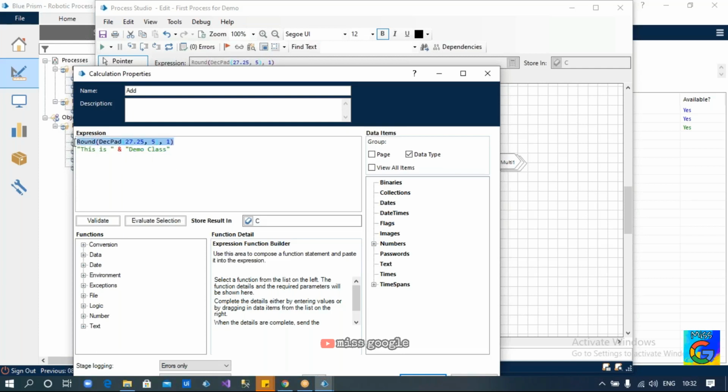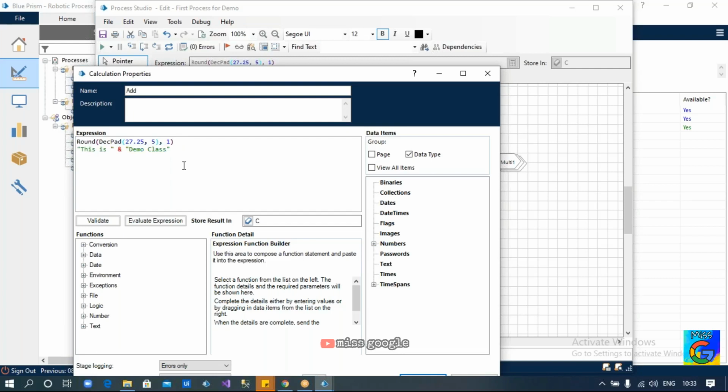What we are doing here is trying to round up a value, and I want to store the result of this value in a separate data item. And this is another expression where I want to combine two strings and store it in a separate data item. My requirement here is to store the results of two expressions in two separate data items. We have two expressions here.